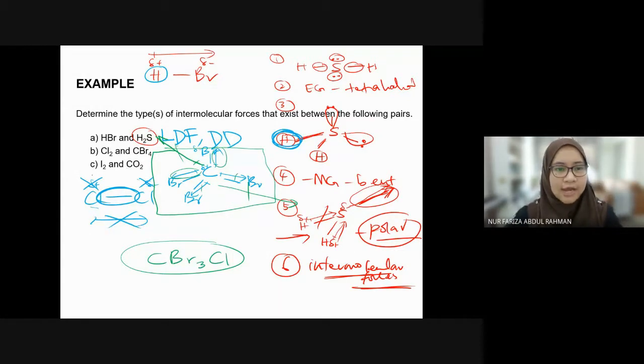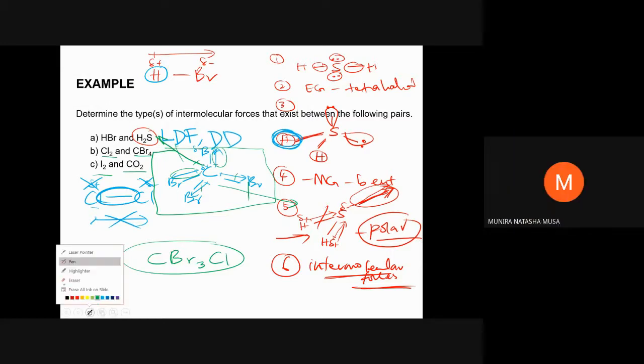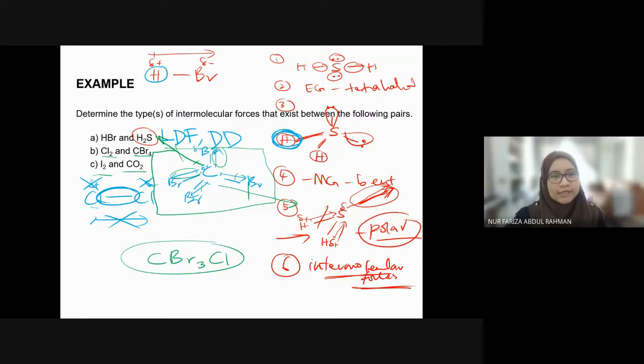Alright, so same goes to I2 dengan CO2. So kalau Cl2 dengan CBr4, these two are non-polar. So guys, what will be the intermolecular forces available for this molecule? London Dispersion Forces. Yes, that is the only intermolecular forces present. Okay, alright, moving on, I2 and CO2. So you have to determine, so I2 is also the same as Cl2. Okay, dia sama je. So this I2 is non-polar. CO2 also is a non-polar molecule. Kenapa? Kena draw baru nampak. So you akan dapat this structure. Okay, dia ada lone pair dekat situ. Alright.